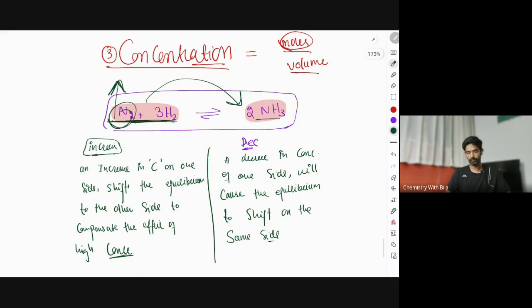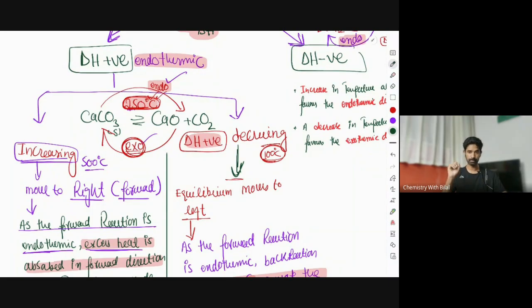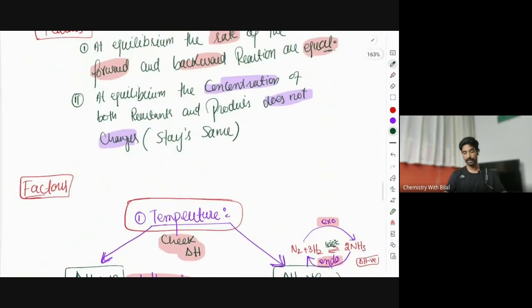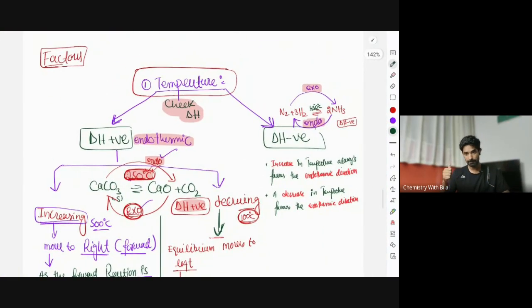So in today's class, we tried to understand the basic core concept of shifting of equilibrium. The equilibrium is when the rate of forward and backward are equal. There is one condition to achieve the equilibrium: the system has to be a closed system. There are two features. At equilibrium, the rate of forward and backward are equal. At equilibrium, the concentration of both sides stays the same. There are three factors: the temperature, the pressure, and the concentration. Those can affect the position of equilibrium, and the equilibrium will react to that change in such a way that it tries to regain the position of equilibrium.